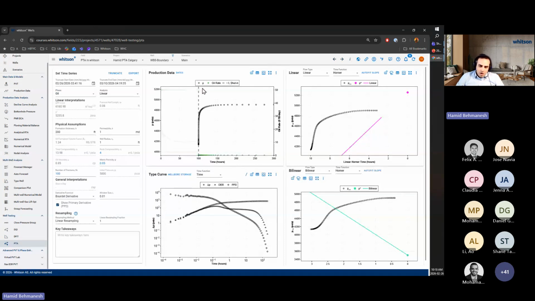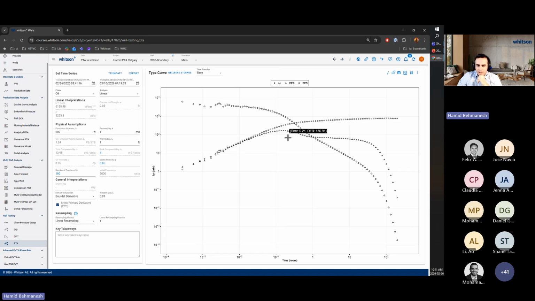Let's go back to our wells again. So if we are on the same page here, up to this step, I'm going to show you how to do the analysis for this one. If I expand this plot, first thing I'm going to do, this is the primary pressure derivative. Let's get rid of that for now. And what we see on this page is delta P versus time on the log-log plot along with the derivative.